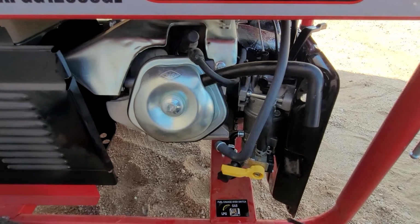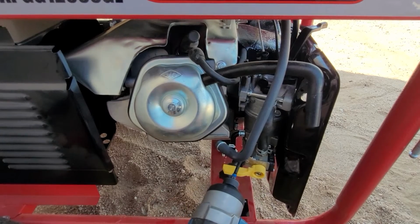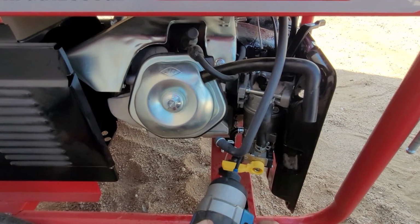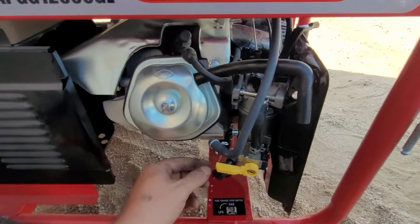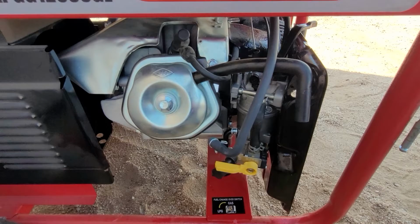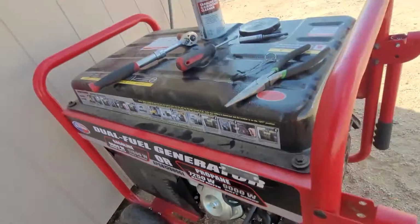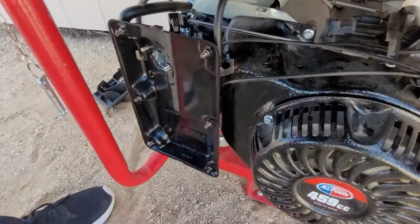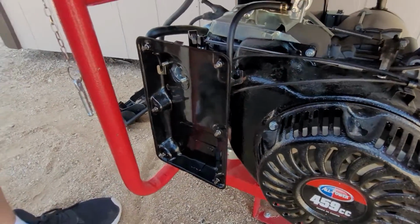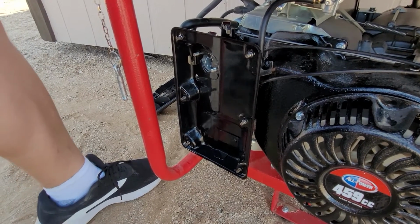So now we're just going to loosen this. I'm seeing no leaks, so that's very good. Going to loosen this. Okay, gas is coming out. Zip it back in. So we do know 100% gas is in the bowl and there are no leaks at all. So that's good. So we know we're not 100% incapable of repairing a generator.